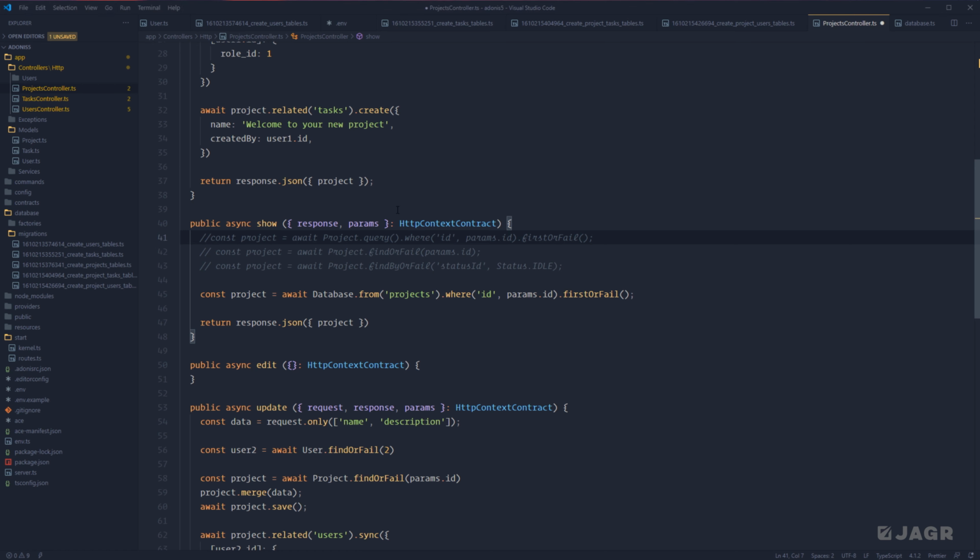There will be a couple of use cases where we specifically need to use the model query builder because these methods will be specific to that instance. And for that, we will switch from the database module over to our model query builder. Okay, so to start out with, we're going to be focusing a lot here on where statements because where statements are pivotal to filtering down the data that we query from our database.